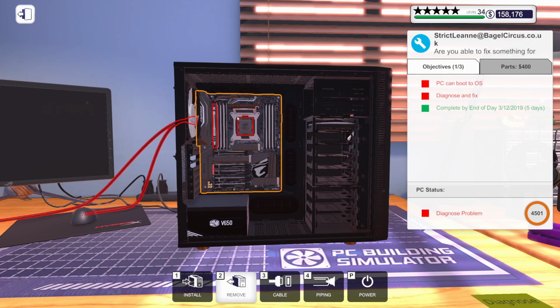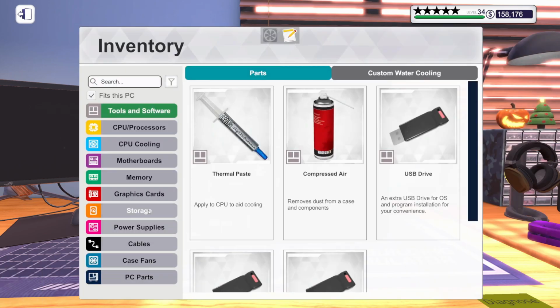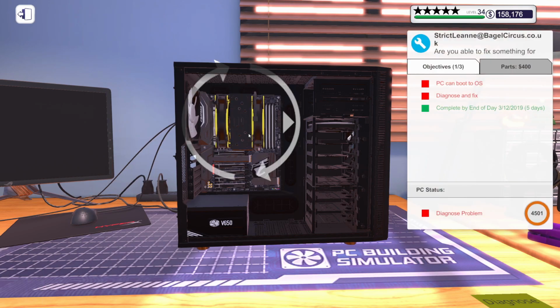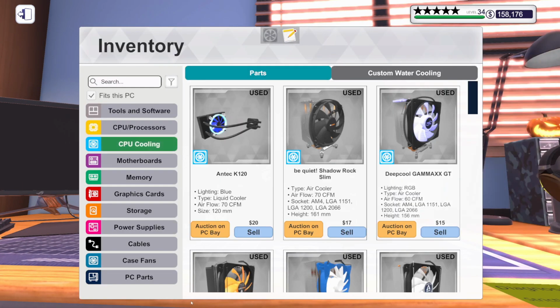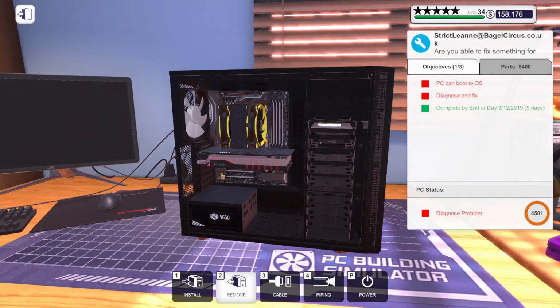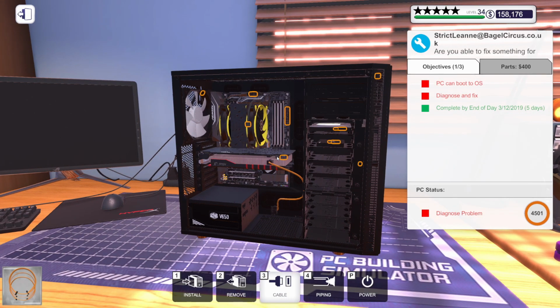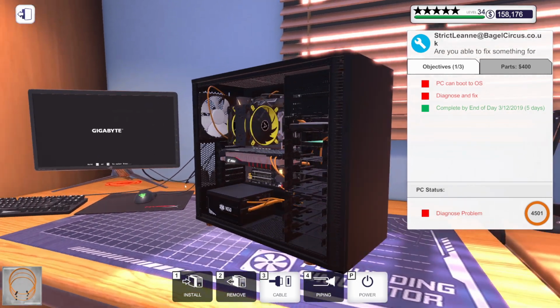CPU, to get that locked down. Perfect. Let me get some thermal paste on there, and then I would like to get their CPU cooler mounted. There we go. Then the graphics card. All right, we should be good to cable. There we go. Let's see if it powers on now.